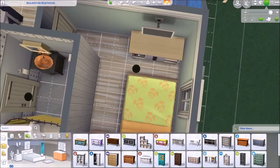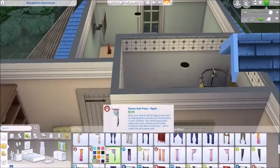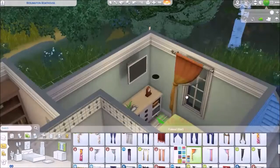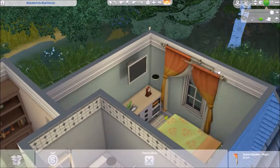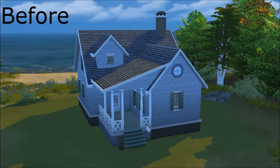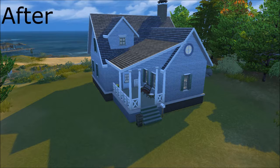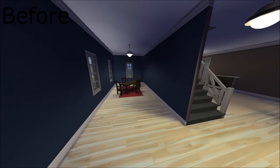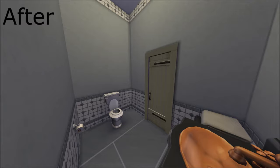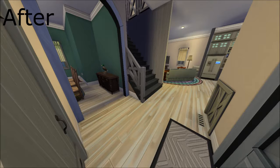I'm about done with this room and this build, and now we're in the screenshots section. I did before and after screenshots — tell me in the comments how you like them. I didn't do much with the backyard landscaping, but I did add a couple of tables and a bench out front.